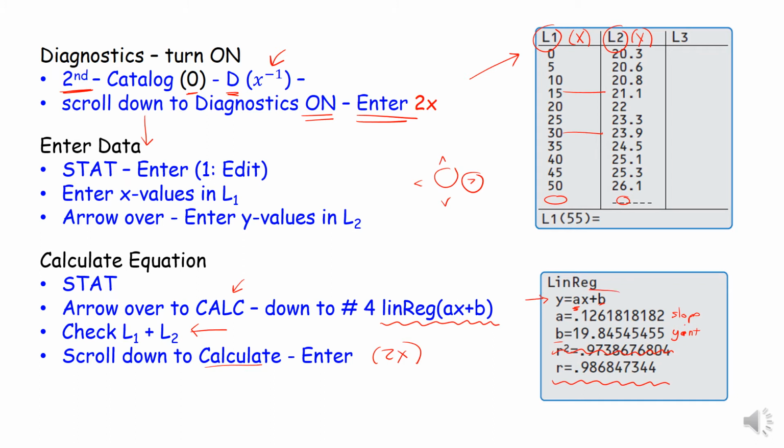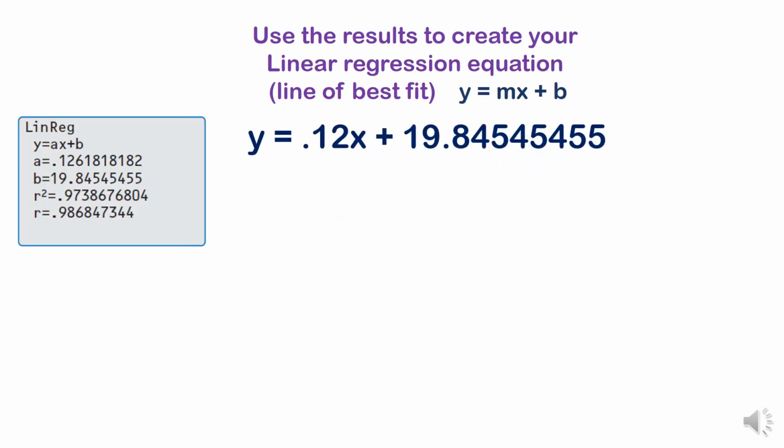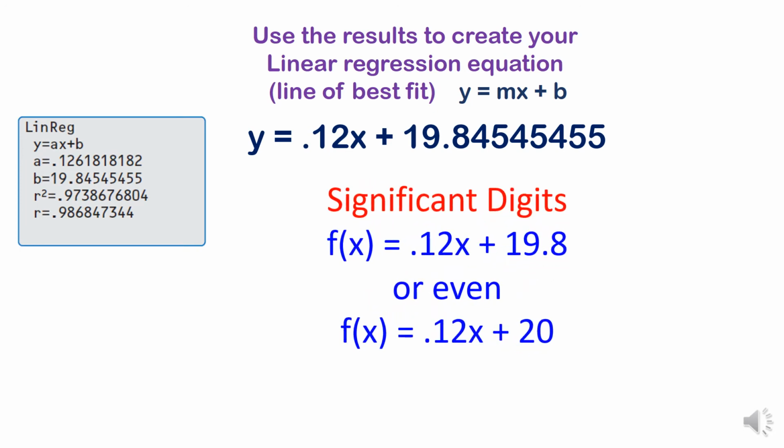So now we can take this information and we create our linear regression equation. So here it is. Okay? So here's the equation, but man, those are big, big numbers. So one of the first things you're going to find out with linear regression is you're going to put it in significant digits. So usually that's tenths. If we're talking about money, it would be to hundredths, but some people even put this, okay? Because we're talking about age and we're approximating, so we can approximate, okay? But we don't simplify the slope.